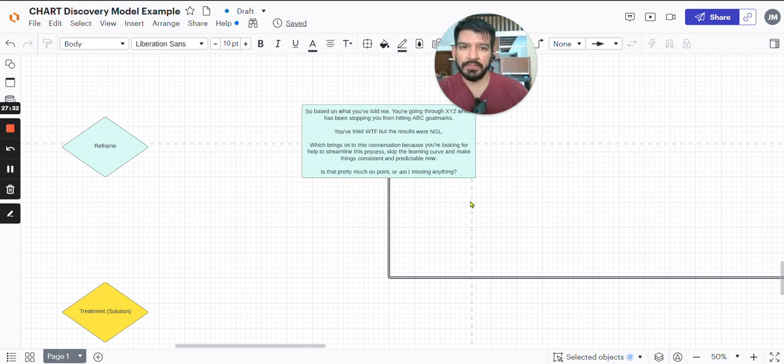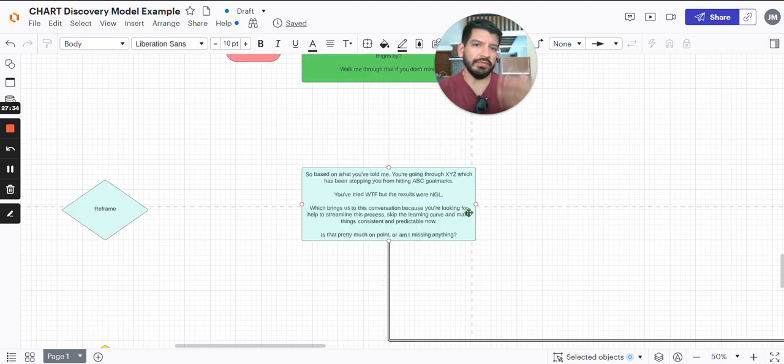And you want to use their exact verbiage as much as possible when you're reframing, because those are their words. And when you're using their words, it's like, dude, I said that. That's exactly what I said. Like, yes. And it resonates with them because that's the way they think. So make sure you use their words, you reframe. Once you find that out and you get the confirmation, move to treatment.